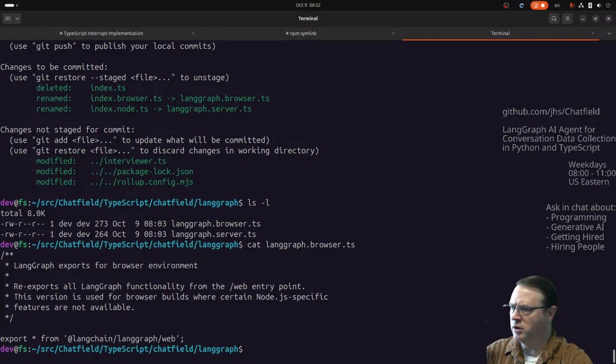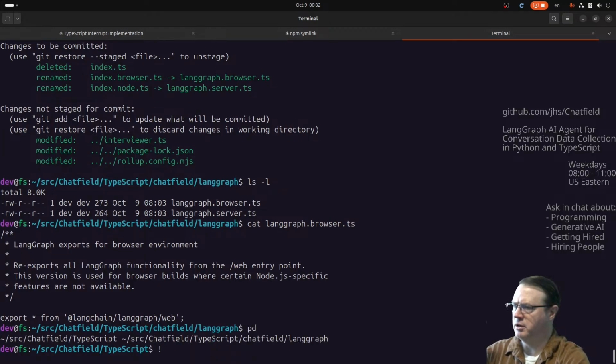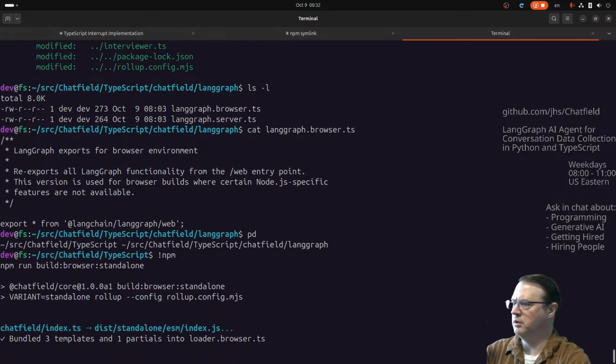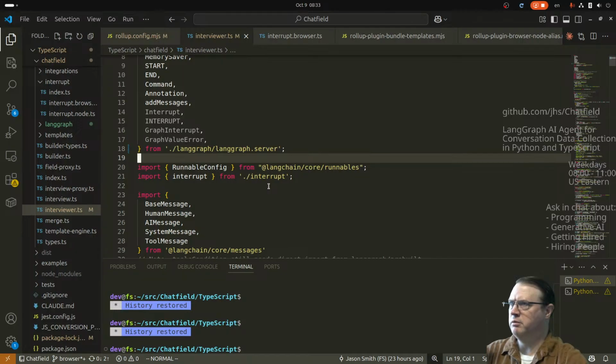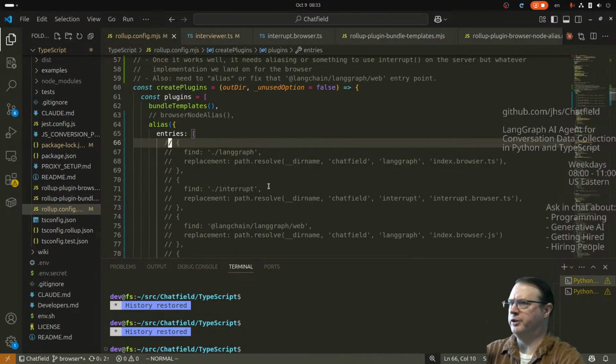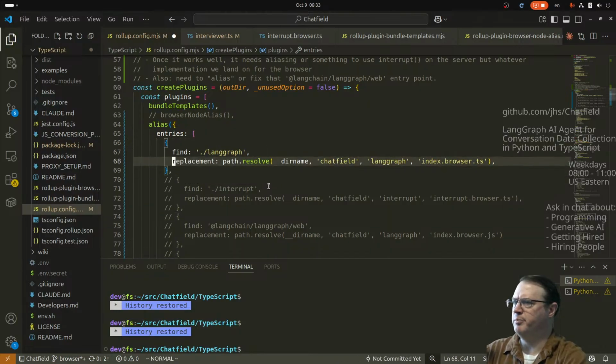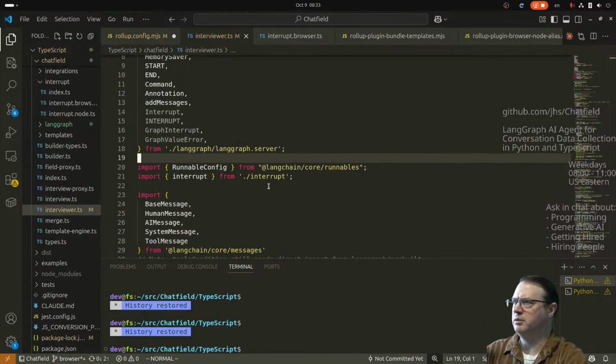And so make npm. Okay. Good. So let's see if we can go into the rollup now and tweak it. So I guess the idea would be, what in the world is it? Let me just read what it is.